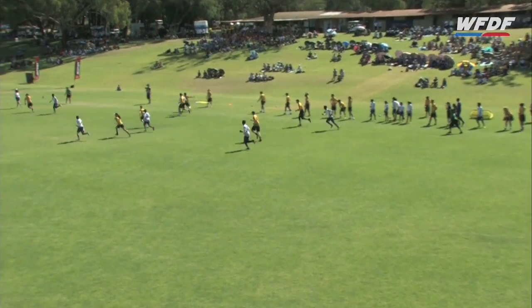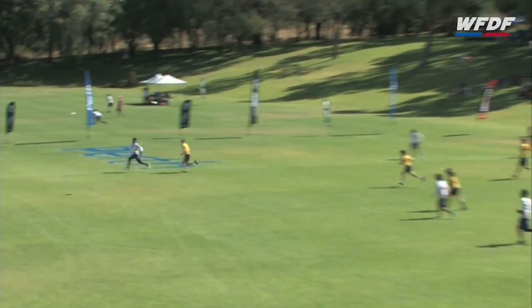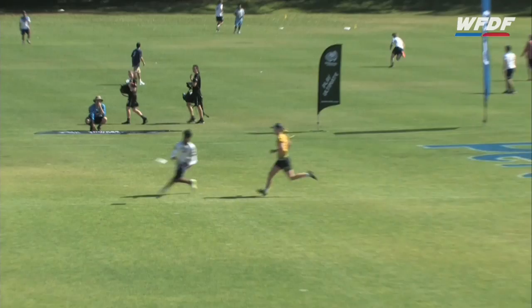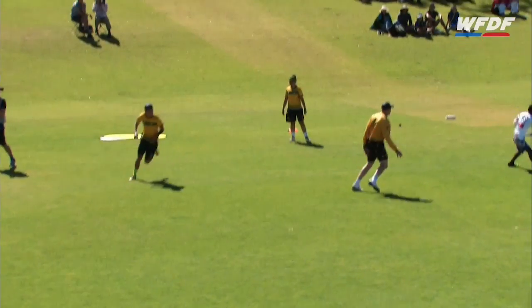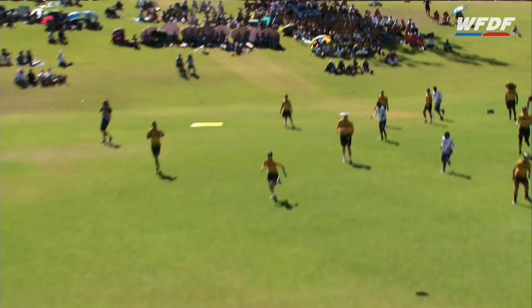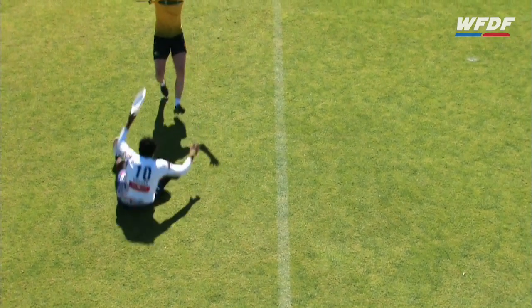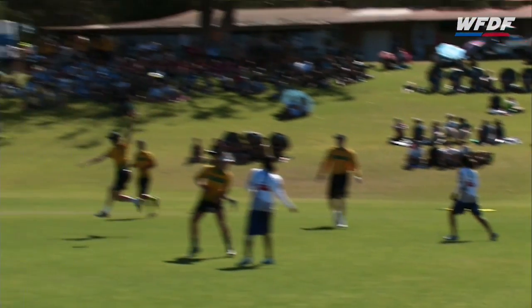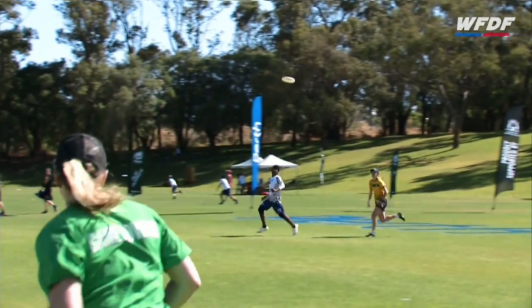The nickname for the Australian mixed team is the Blue Bottles, and a blue bottle is not a single animal, but a colonial organism. So it's both an individual and a colony. It can't survive alone, and right now I think that they need to look to each other, make sure they're not in their own individual heads, but using each other to get back into being a solid unit and take this back if they want to have a chance at stopping this Indian comeback.